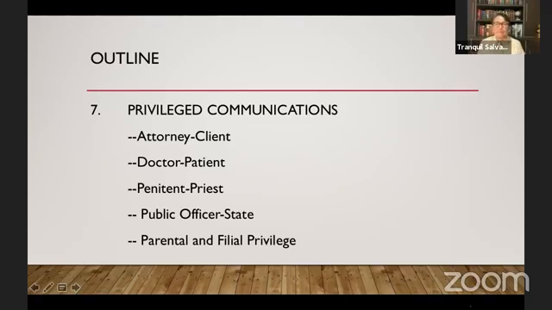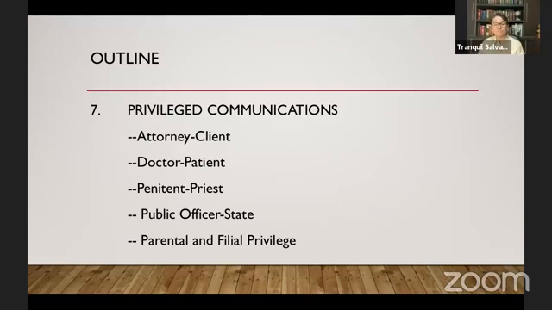Now, before I proceed, I would want you, most especially students, to take note of this. Number one, as we discuss privileged communication, remember that it is rooted on relationships. Relationships may be filial, husband and wife, or a professional relationship, doctor-patient, attorney-client, or a relationship with a public officer in relation to the state. And the second one is that in discussing all of these privileged communications, we are talking of confidential information, not just any other information. I would want you to take note of that before I proceed.